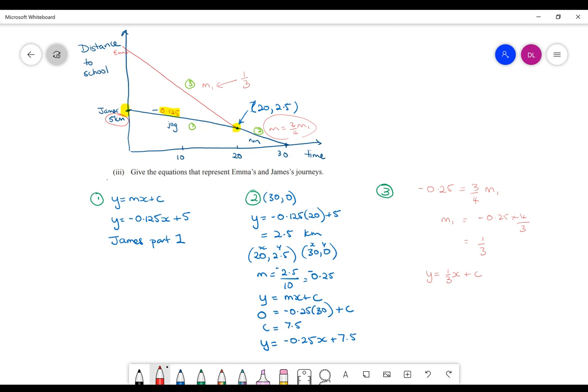In this case, I know a point that goes through it, and that's the point (20, 2.5). So if I can just grab that one there, can that work for me? So this one here, (20, 2.5), which is that one there. Okay, we can put that point into there.